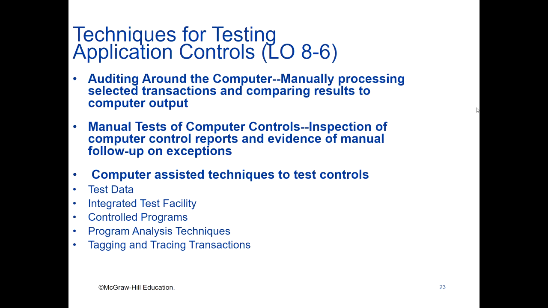An integrated test facility is essentially having a dedicated testing environment that mimics the production environment and allows auditors to go in and test for certain controls. That's a pretty costly thing to do. It can be done, but you have to make sure, for example, if the production environment is getting changes made to it, that those changes are also applied to this test facility. So it can be a nice way to test the effectiveness of the controls, but it's not simple to set up.